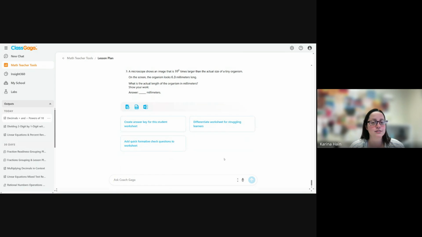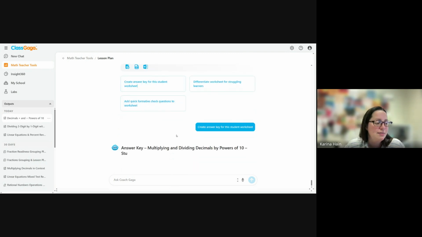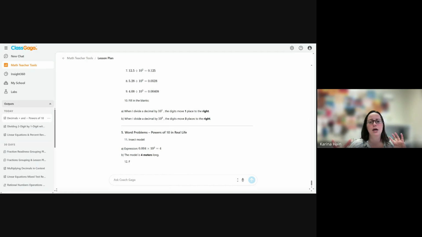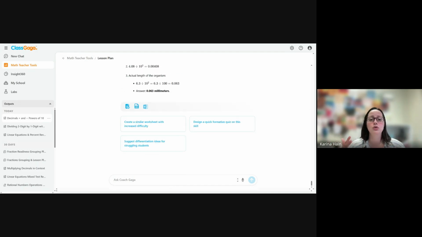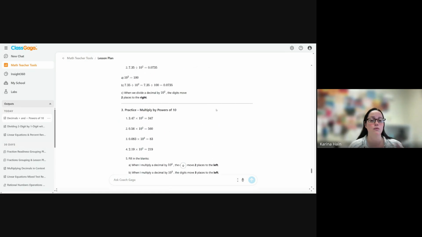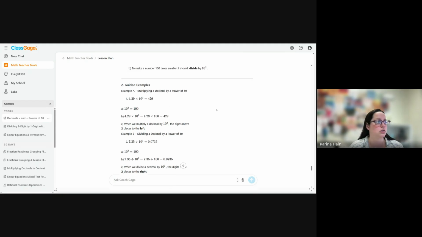And then, of course, we have a worksheet, and we're on our answer keys. In my case, I have a create answer key button for the student worksheet. So I can save myself that typing, and I can just click that button and make that answer key. If you have any paraprofessionals, co-teachers, or aides in the room that might want to support the students and maybe don't have the strongest math skills, these answer keys can be such a powerhouse in helping them feel confident walking around and supporting the students as well. Or if you're grading, it can make it easier because your answers are right there as well.